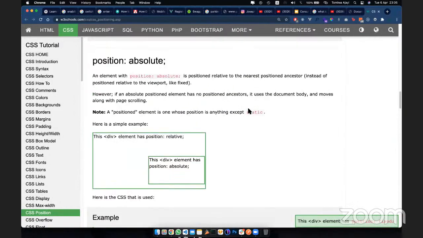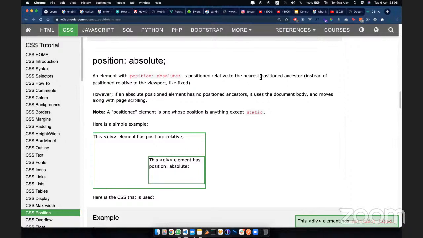Absolute is positioned relative to the nearest positioned ancestor. This can be quite tricky to explain, right? An element with position absolute is positioned relative to the nearest positioned ancestor. That means that the ancestor is positioned.